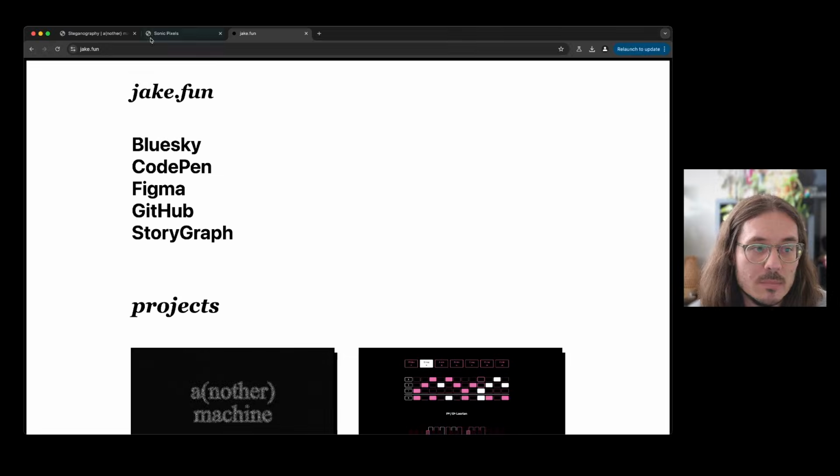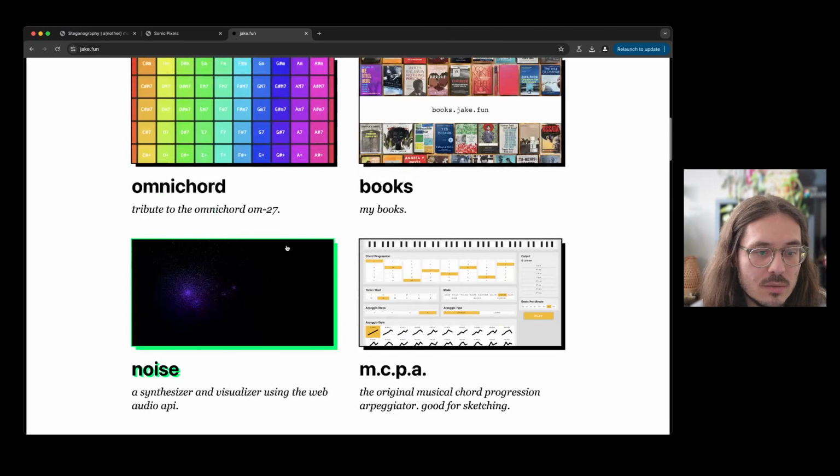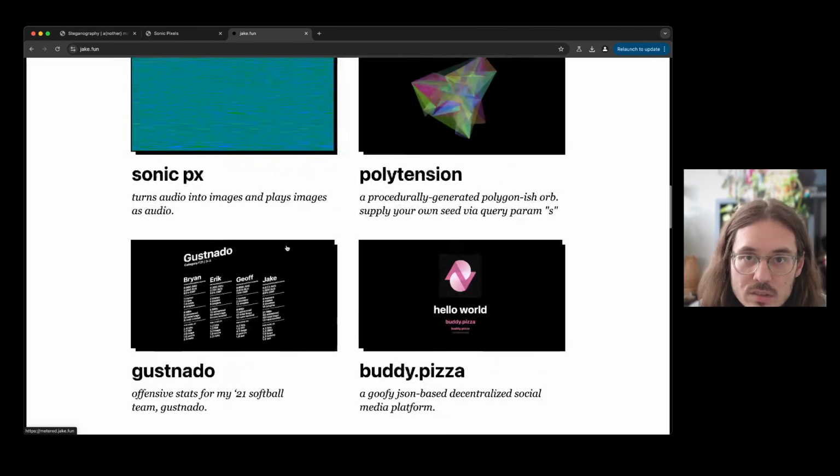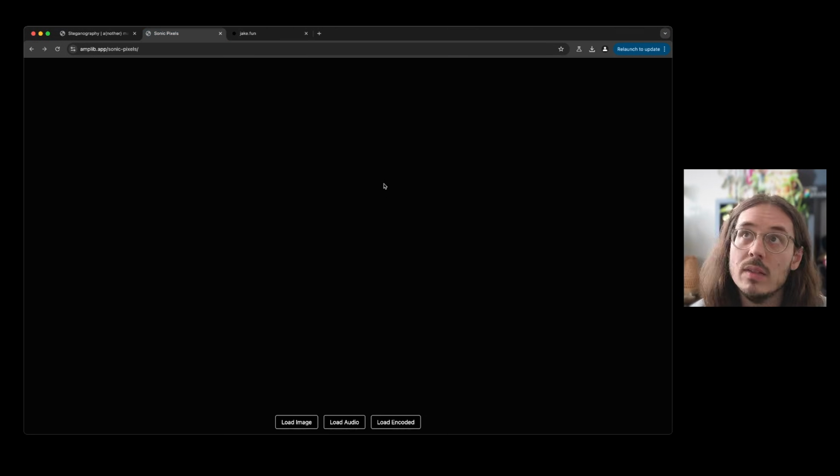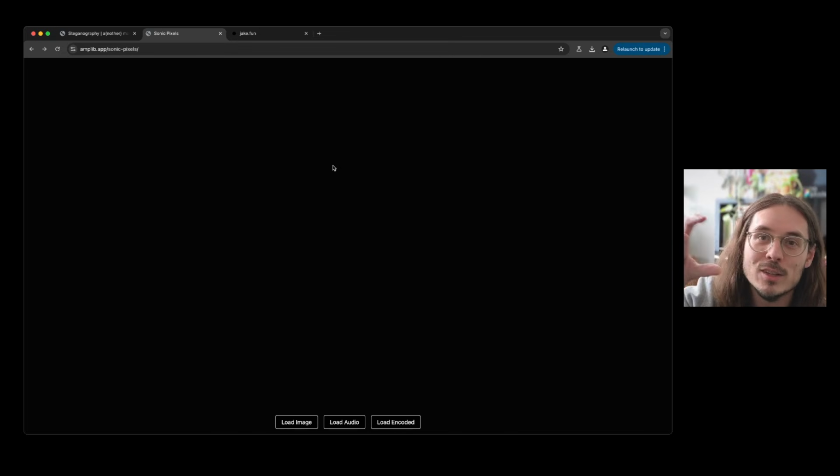If you're interested in my work, you can find my stuff at jake.fun. I build tons of instruments. I think another important way this technology could come in would be to distribute presets of instruments. So I'm working on an arpeggiator right now, and I store all the data in images. You get an image that looks like your presets, and then you load it in as a cassette. Things like that I think are really cool.